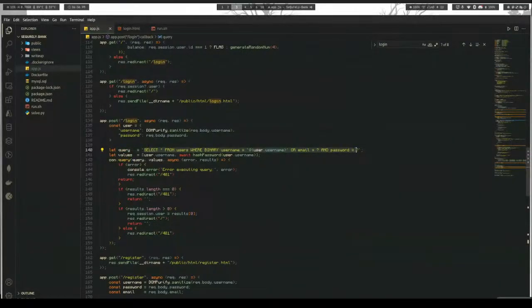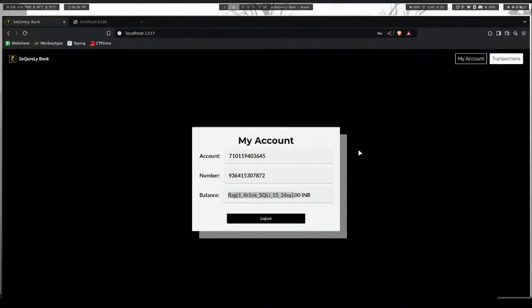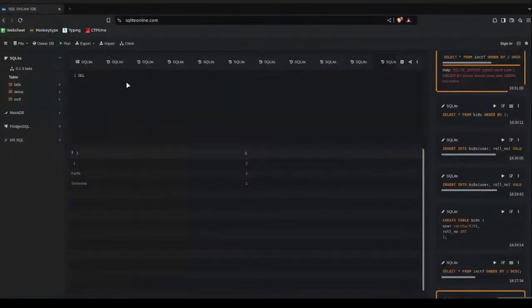If I take this query, this question mark should be replaced with some password, right? The user-provided password and the email, whatever he provides, which is not relevant here because we don't have an email column, and the username or the user. Okay, so this dollar username, think of it like the user provides the value.